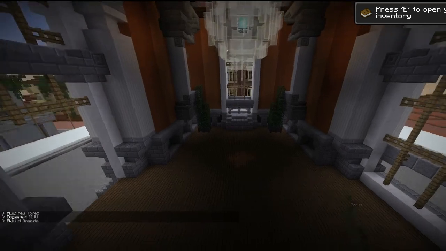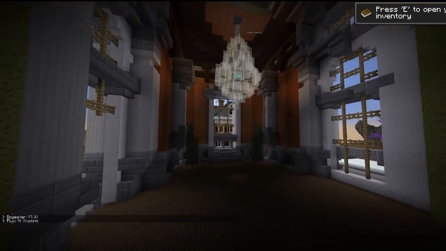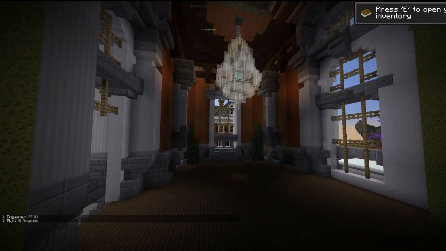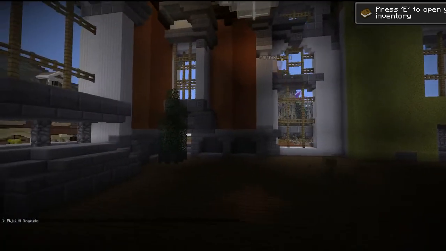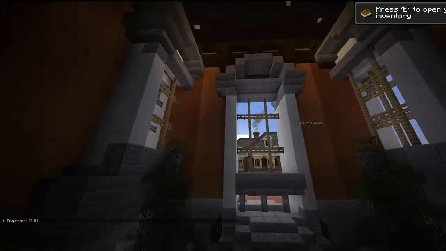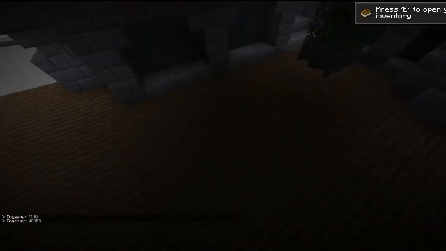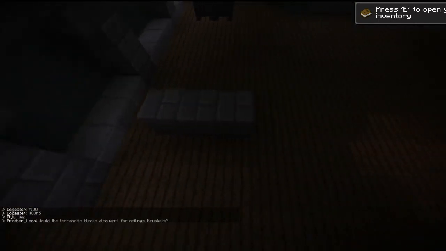Yeah, build battle, redstone lamp versus sea lantern versus glowstone versus torches versus end rods versus beacons. Yeah, that'd be funny. Okay, so this is supposed to be a bank, right? I saw a design that I like. I'm going to do a bank teller sort of thing.